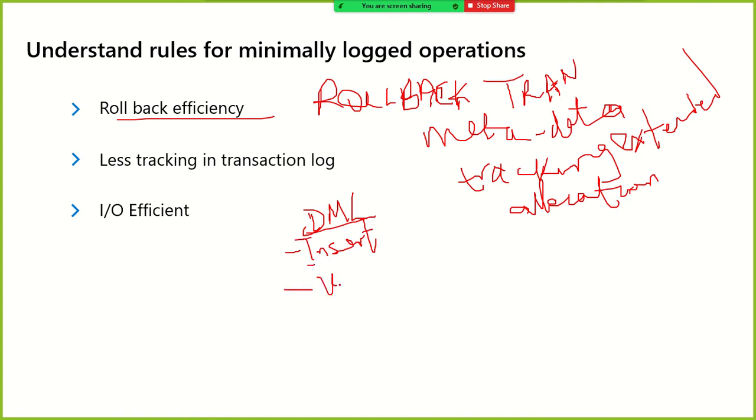You use update statements, delete statements, or maybe you use merge. These are common DML, data manipulation language.